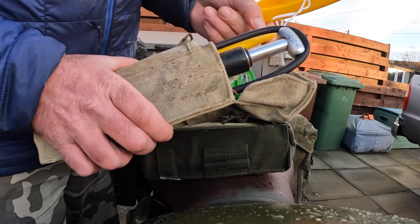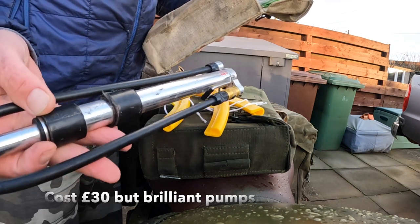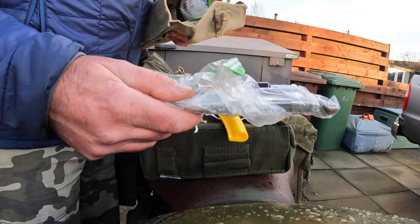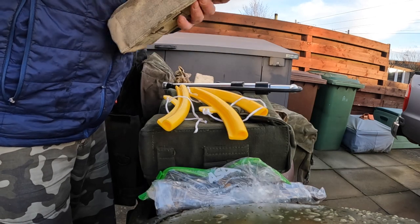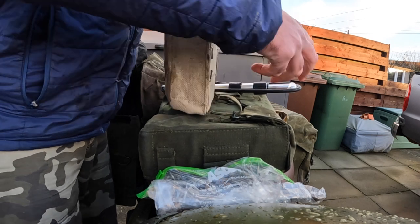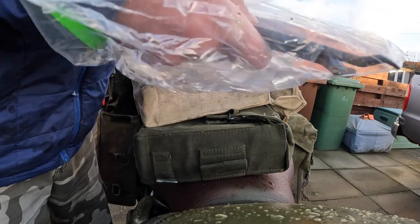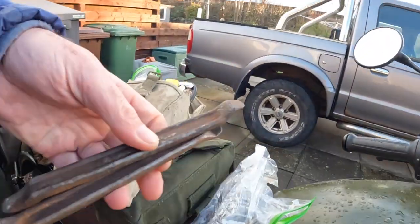In another pouch I've got tools — plastic rim protectors so I can remove tires without scratching the anodizing. This is a Lezyne mountain bike pump with gorilla tape wrapped around it. It'll inflate a five-inch fat bike tire in 150 pumps, so it'll do a motorbike tire in less. In the event of a puncture, first I'll try tire weld — if I pick up a screw or nail. If that doesn't work, I put the bike on the center stand and use the mini tire levers to remove the tire. It's about technique, not lever length.